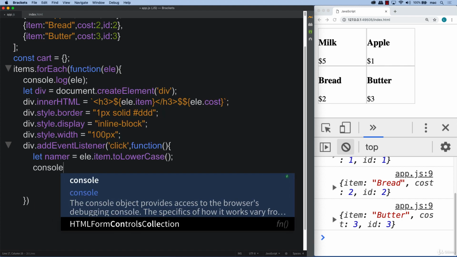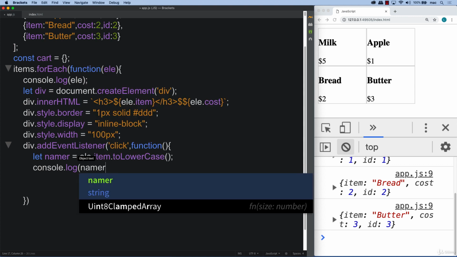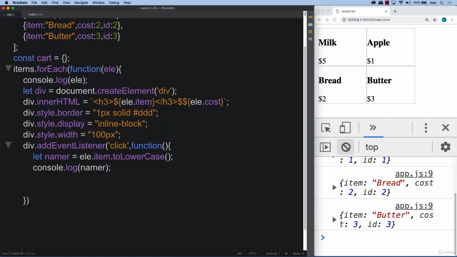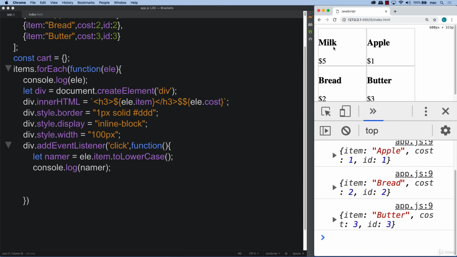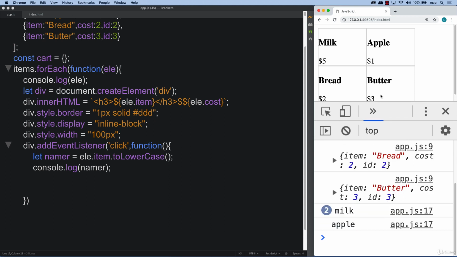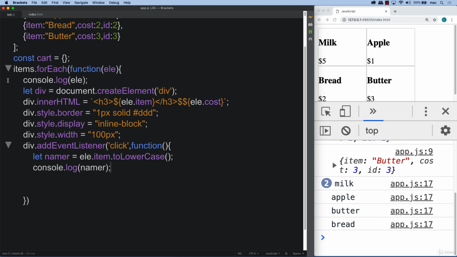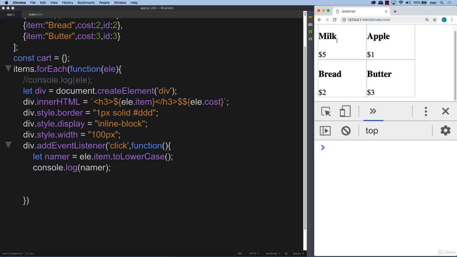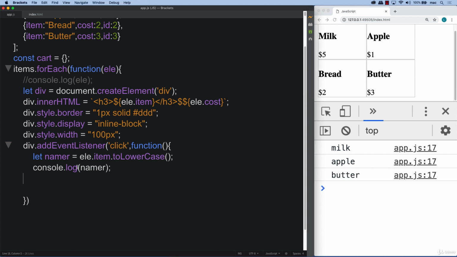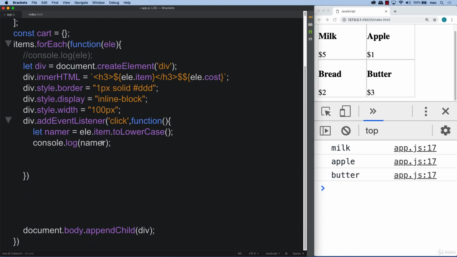So console log that out. And this is going to be a really neat thing that you can do with objects, where you can make sure that you're adding in only unique items. So whenever I click, you see that we're getting that item being shown there. I'm also going to comment this one out as we don't need it anymore. So now whenever I click, we get that value, well, not added in, but it's just being represented there when we click it.